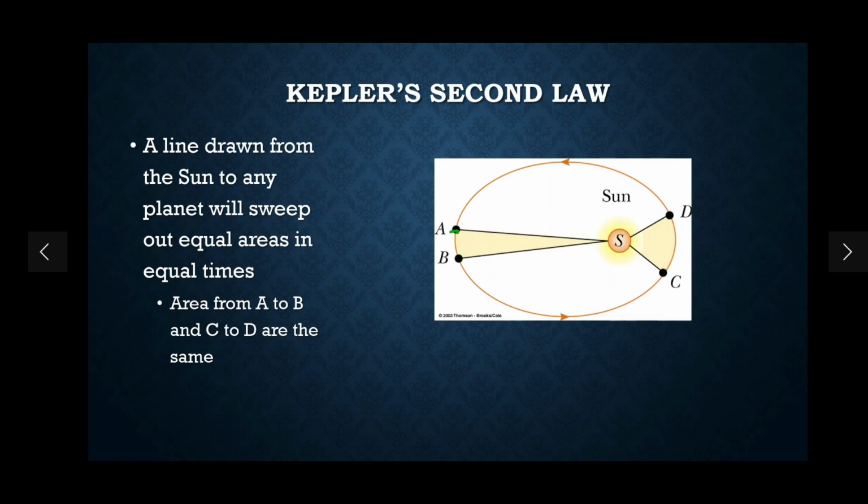Look how when a planet is here, it has the same area as the planets here, but they move slower here since they are further from the sun, but these two planets move faster since they are closer to the sun. But both of these areas are swept at equal areas and at equal time intervals.